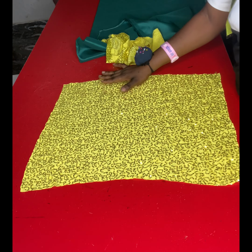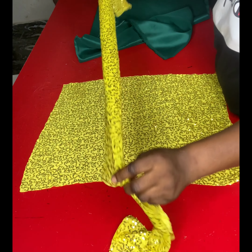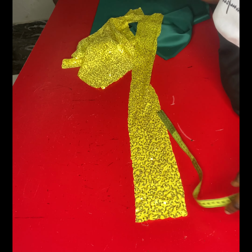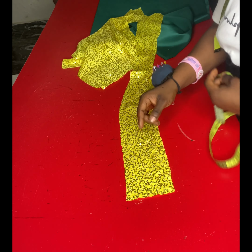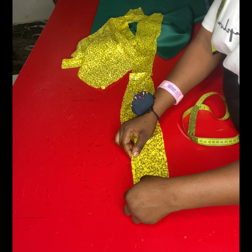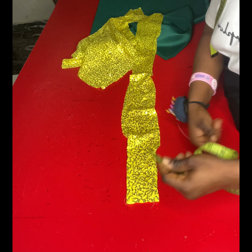I've gone ahead to cut these pieces from the sequins fabric. Okay, so this one, the length is long enough to get to the bottom of the front pattern, and the width is 4 inches. I cut out 4 inches width so that by the time I fold half and half, it will give me 3 inches.